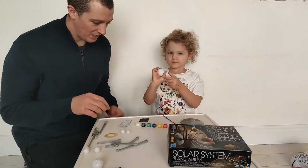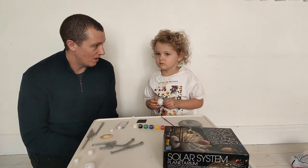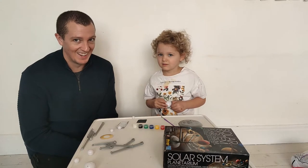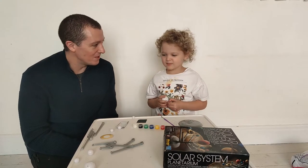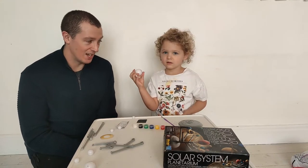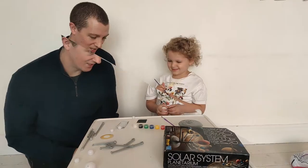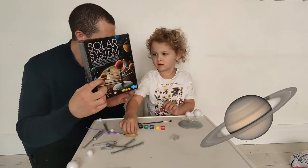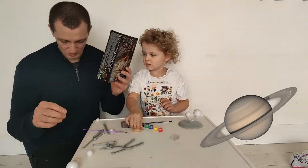So how do we know what the planets are? So it's Mars, Venus, Earth, Mercury, Jupiter, Uranus, Neptune, Pluto. But Pluto is technically not a planet anymore, technically. But this one here, this one's called Saturn. And this has got rings all around it. And look, we've got the rings for Saturn as well.